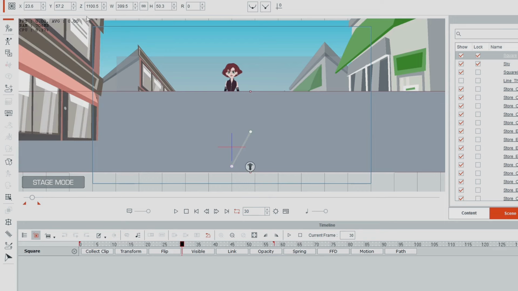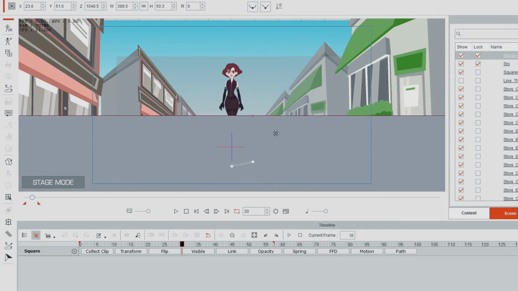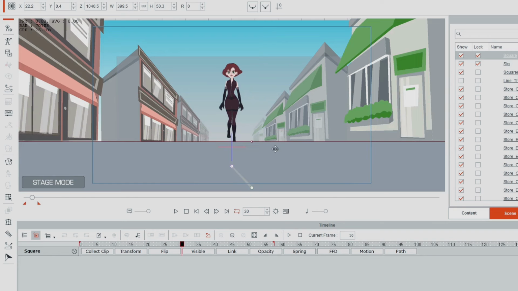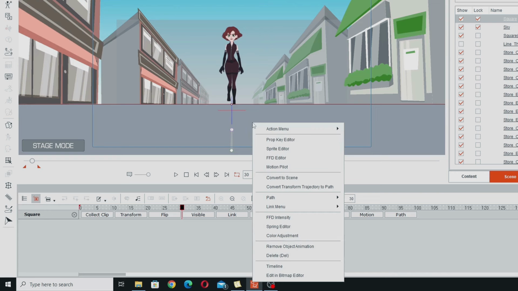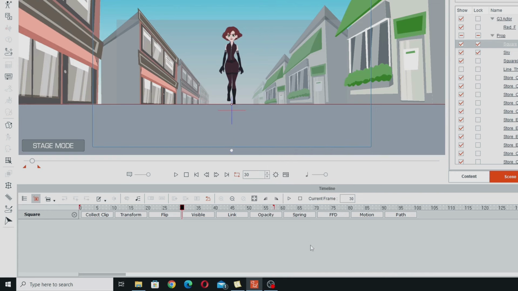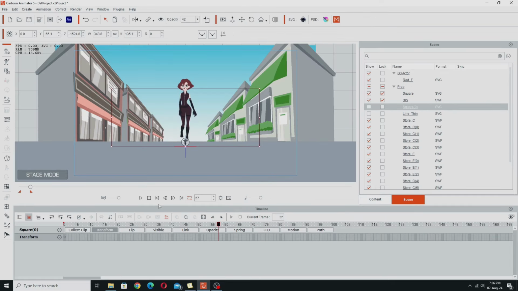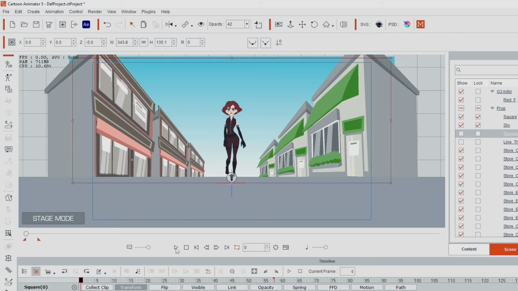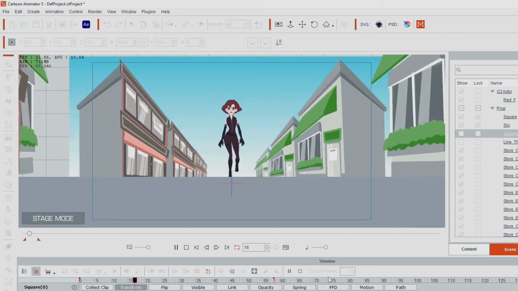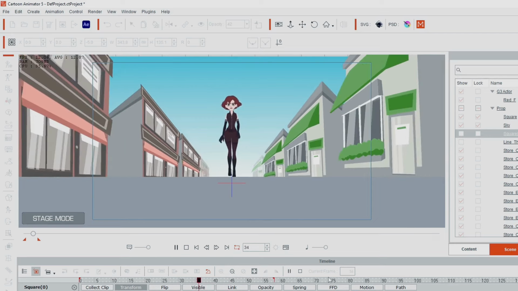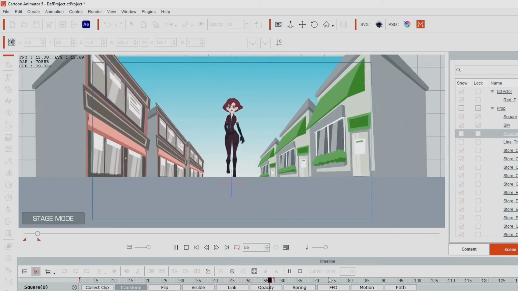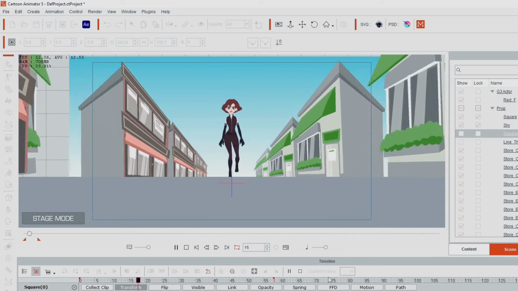So position it slightly higher and make sure we remove object animation so that stays where it is, and we may have to move our character up just a little bit. And now when we play the animation, everything's looking relatively good.